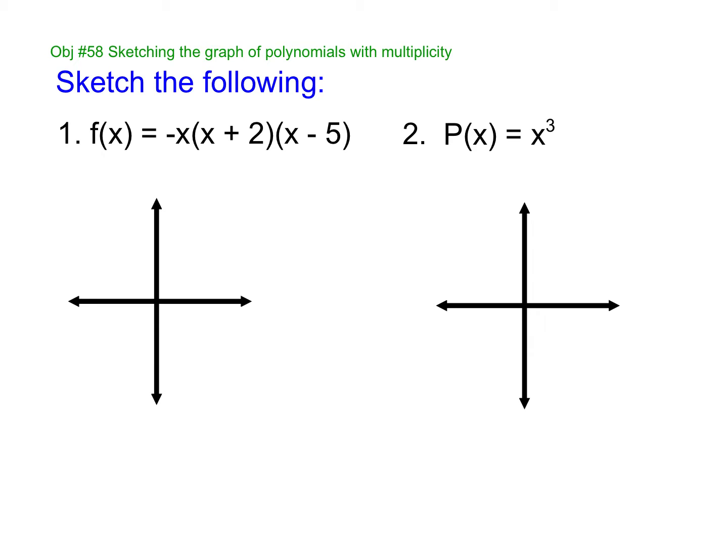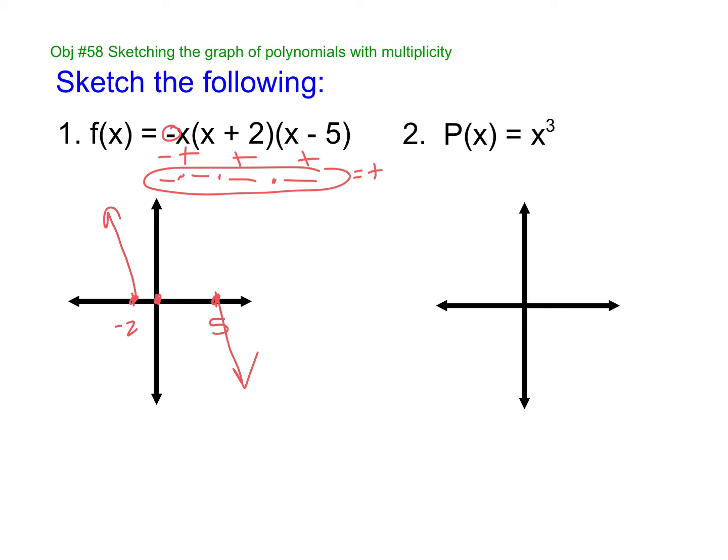All right, so our zeros, our roots, are 0, negative 2, and 5. If we plug in positives, and we have that negative in front, and then a positive, a positive, a positive, that gives us a negative. So on the right, we're going down. And then if I plug negatives in, that negative out front is this one, and then x plus 2, x minus 5. So if you notice, we have 4, so that means that's a plus. It's going up. And then I just go through the graph, up and over.